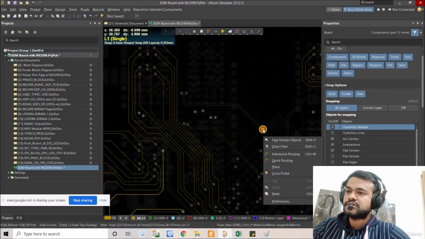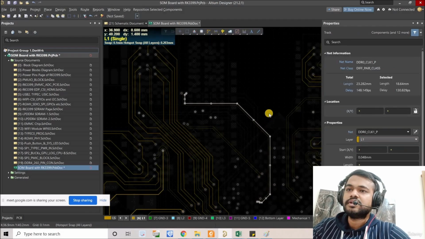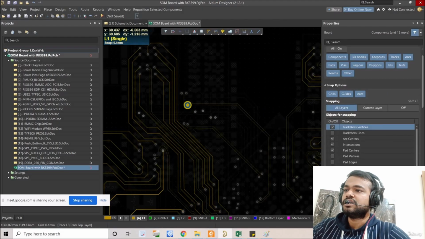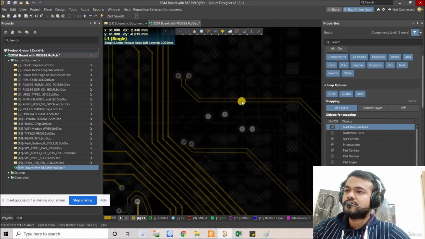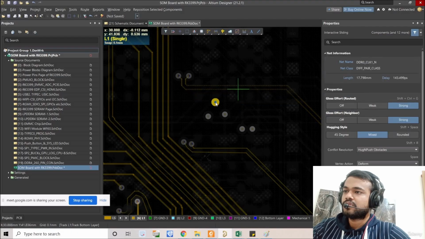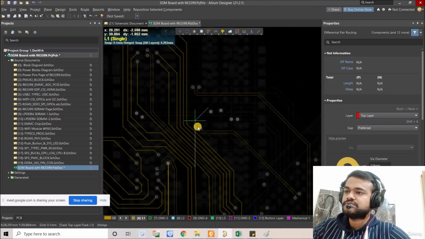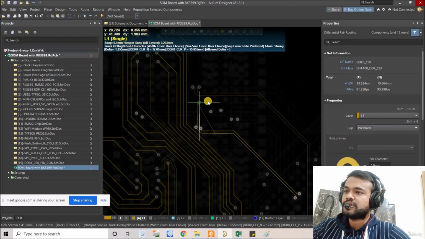Okay, so these are the clock signals, and let's see what is the length of those. It is 23. So that means those also need length matching. For this one, instead of routing like that, we'll go this way.